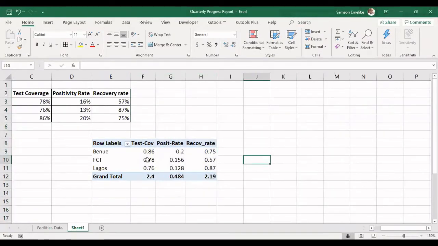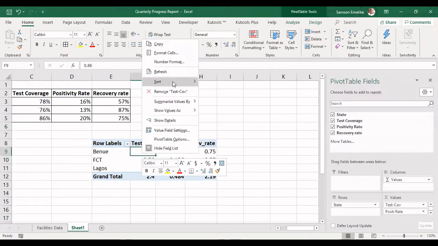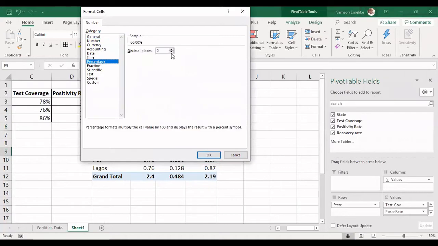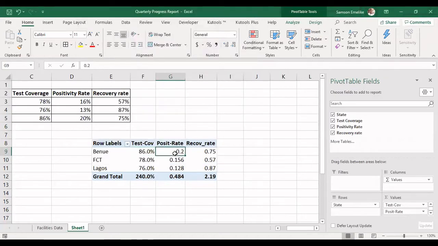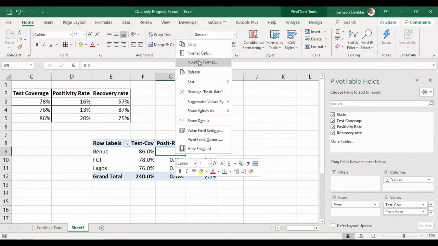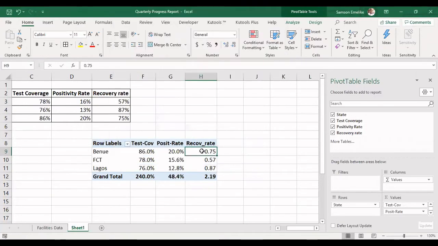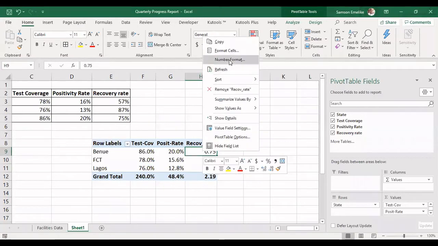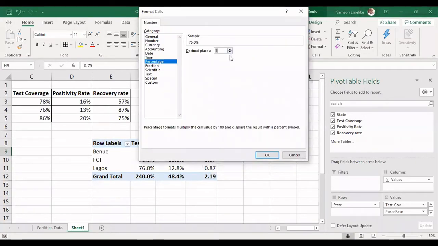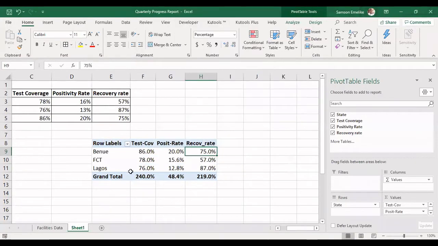Here I need to change this to percentage, number format, percentage. Let me get 1 decimal place. Number format, percentage, 1 decimal place. Good.